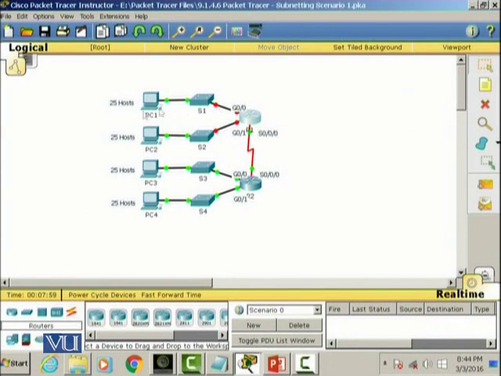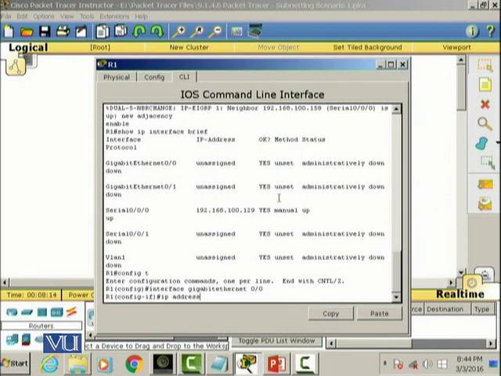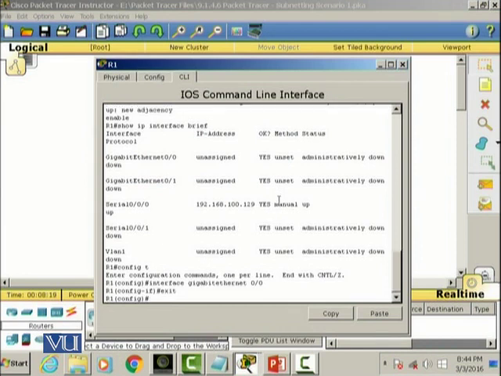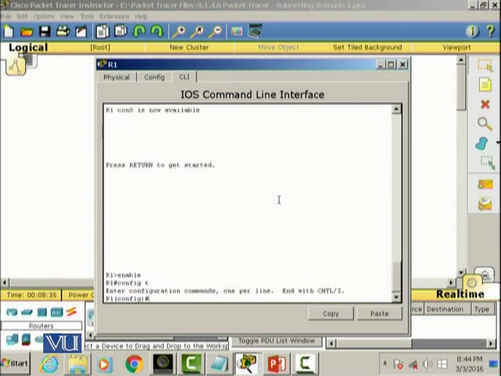So we have already designed the subnets that we will be using. So let's configure the routers with the IP addresses on their interfaces. So I'm going to click on router R1. All right, so let me go to the privileged exec mode and then global configuration mode.